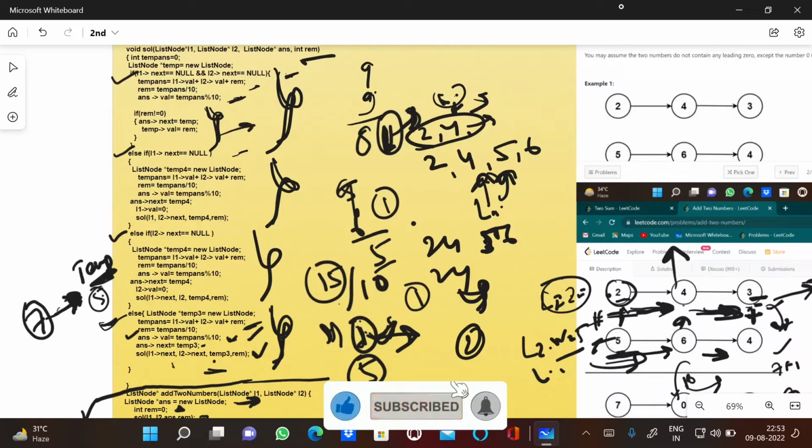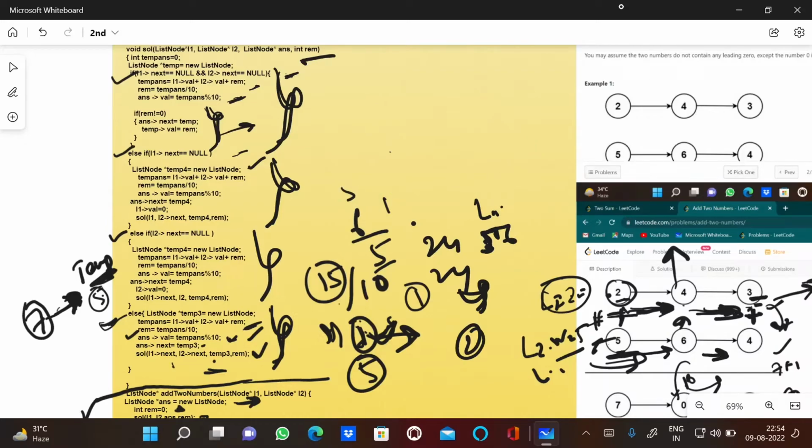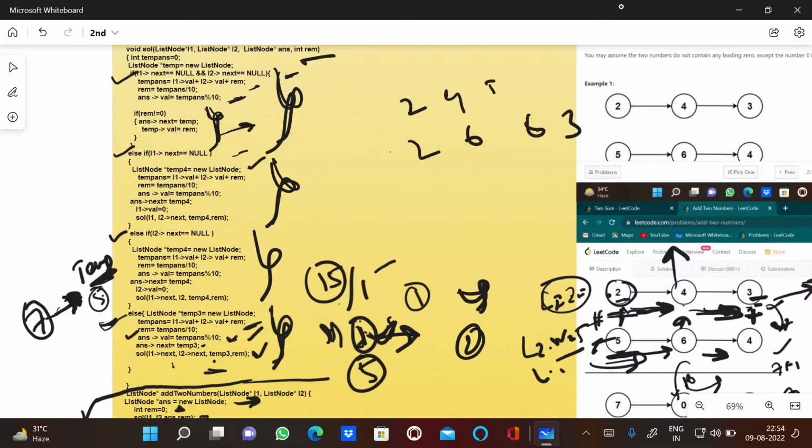So we need to put that in our linked list. That's what we are doing here. And when L1 dot next will be null, in that case I'm making a new temp, like a new linked list, and that linked list is empty. Let me show you what I'm doing. When there will be like 2 4 and 2 4 6 3, I am sending temp whose value is 0. So after this solution, this will also go, and temp dot next will be null, so this condition again will be called with the value 0. So 0 plus 6, if there will be remainder it will be added, otherwise this will be 6.